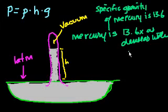And hopefully after the last video, because I told you to, you should have memorized the density of water is 1,000 kilograms per meters cubed. So the density of mercury, let's write that down. Density, and that's the rho.